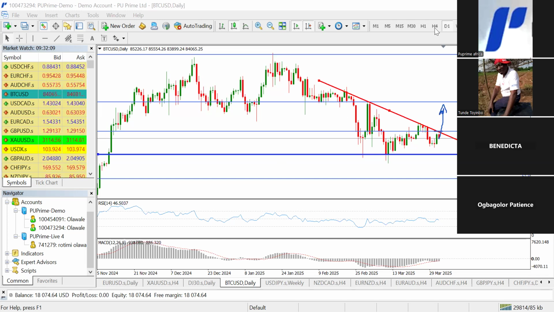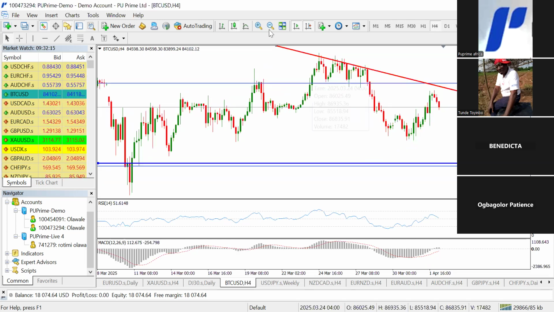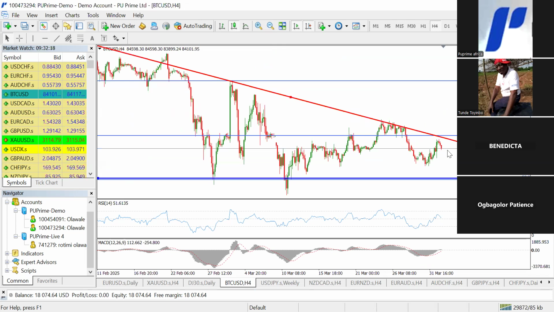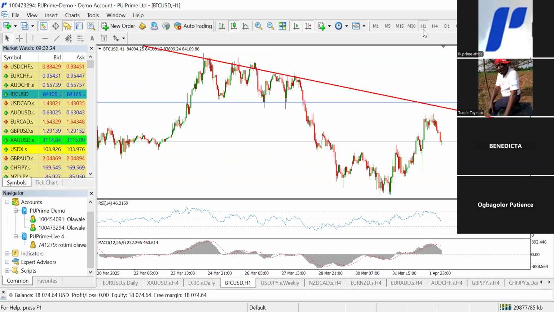However, let's go down to the lower time frame. Let's go down to 4 hours. Okay, price has not touched that Fibonacci level yet. Okay, this is 4 hour, 1 hour. You may have to wait for price to break out above this level for you to have a sustained bullish trend, except if price is able to drop to this region here, where you can have, this is a key level here.